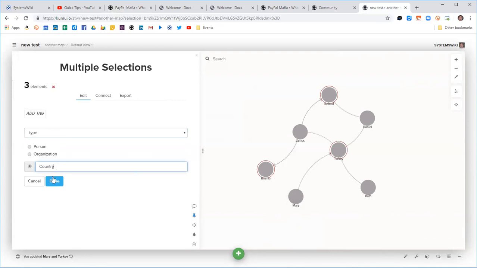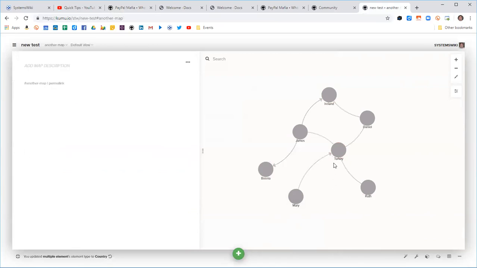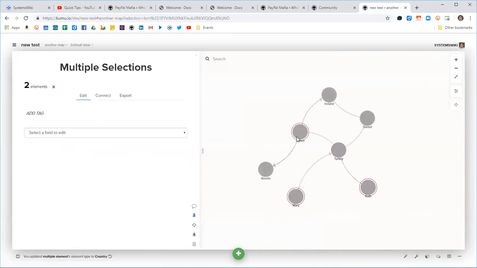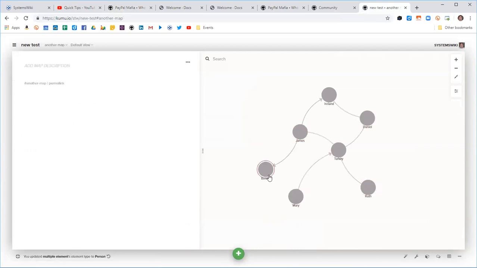So it's that easy to create a new type. That's good. And then I want to say Ruth, Mary, James, Daniel, and I want to say the type is person. And the problem is that, oh, okay, those are countries.